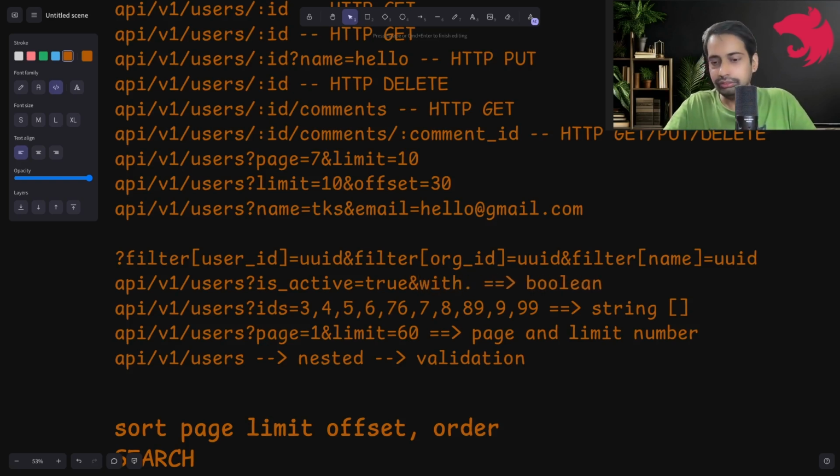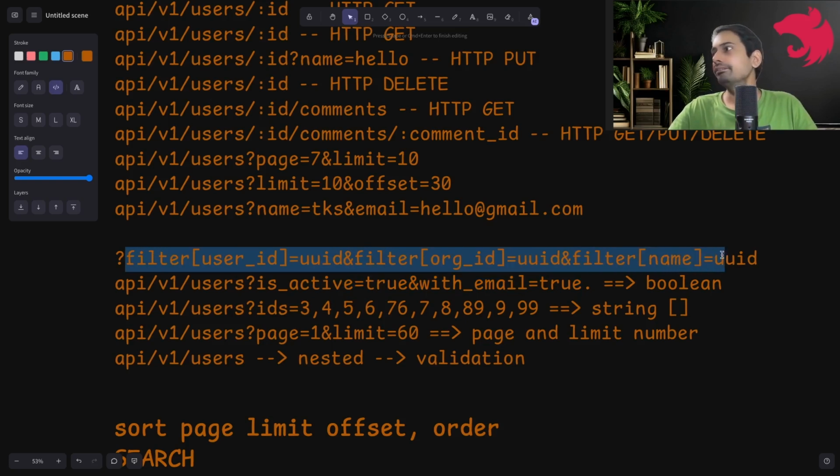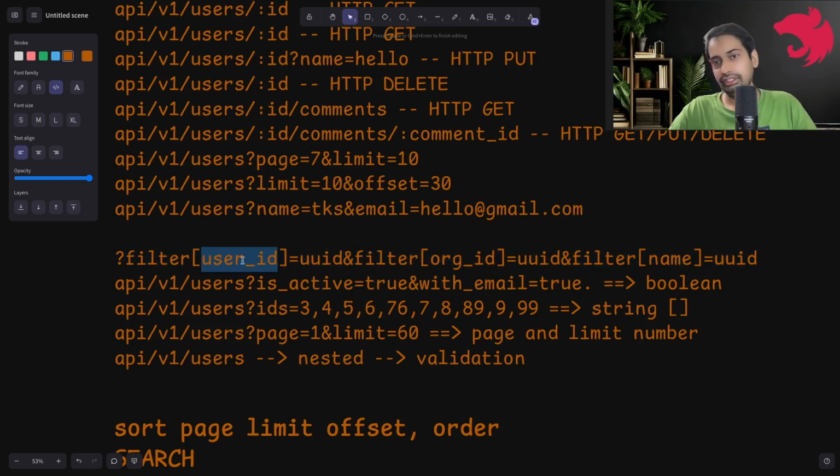with email true. I want to get all the users where they are only active users and return me the data with email. तो ये 2 boolean flag पास किए मैंने और ये filter criteria है. I want to return the data based on these different filter criterias. एक तो होता है सिंपल, आपने सर्च किया कि ओके गिव मी दिस यूजर वेयर यूजर आईडी इक्वल टू दिस. नो, I have other filter criteria. Okay, org ID should be this, name should be like particular condition, user ID should be this. These are the 4 use cases.